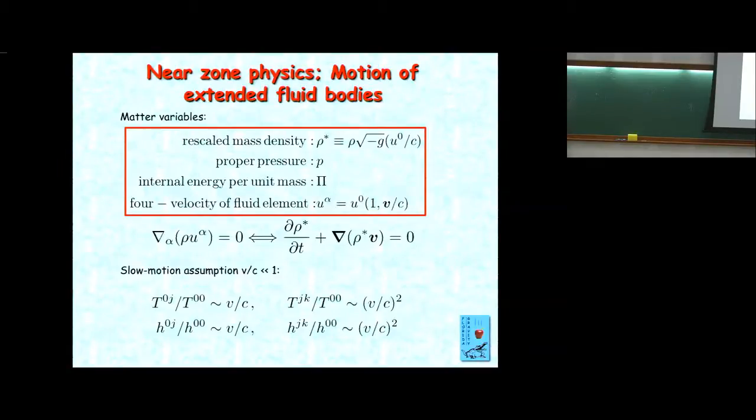But for typical systems of interest, like binary systems, stars, any kind of body system that's bound by gravity, Gm over r is comparable to v squared. It's just a virial theorem, right? It's just the kinetic energy has to be comparable to the potential energy if you're in a bound system. So v squared over c squared is actually going to be comparable to this quantity. So if this is small compared to 1, then we expect v over c to be small compared to 1. In fact, these typically are of the same order of magnitude. In fact, you can go one step further and argue that typical energy densities are small compared to rho, to the mass energy density.